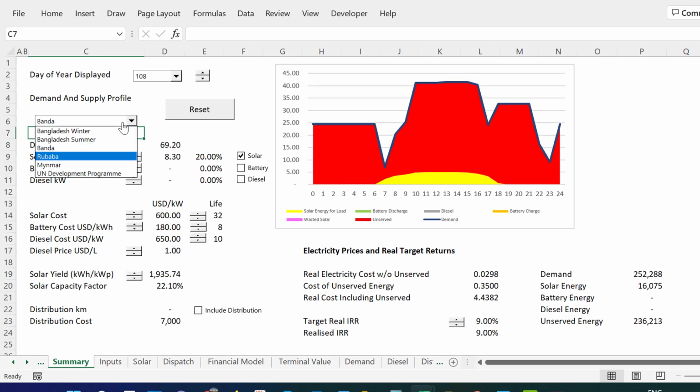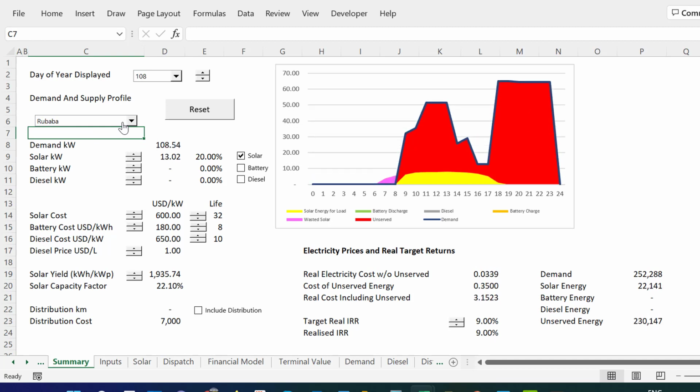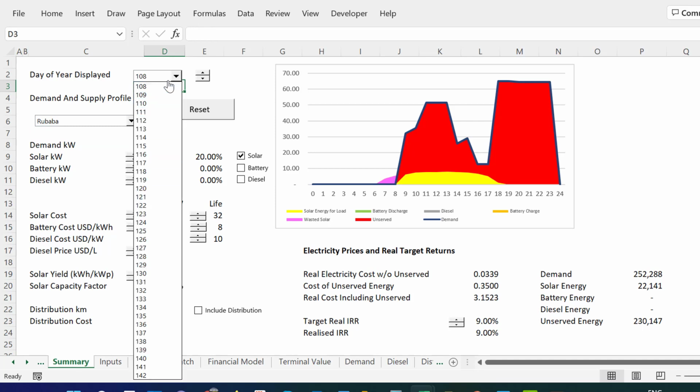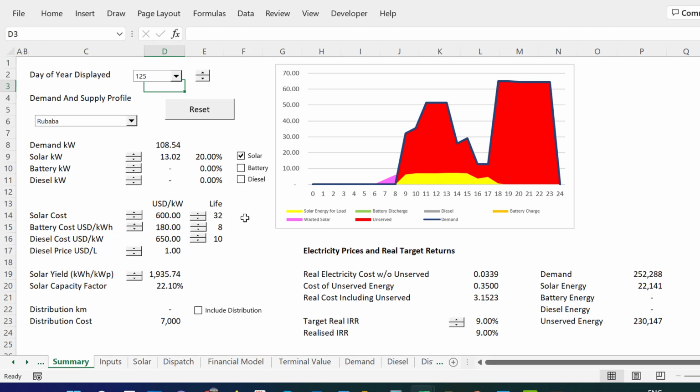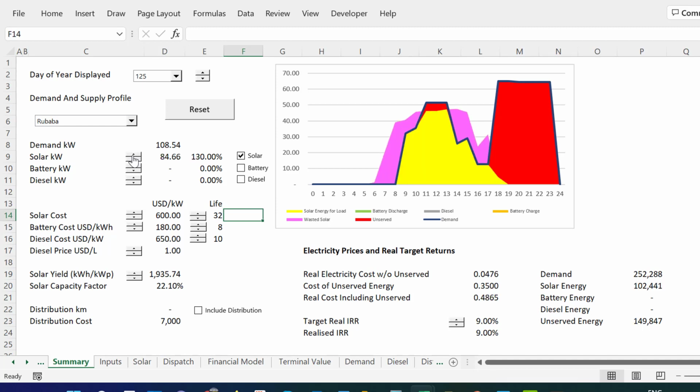this one changes the load profile, and in the last video I went through a dispatch analysis and tried to explain, okay, this is the dispatch for a day. What I did not do is explain that we could take day 108, and this time let's put a little more solar in here. Okay, and we're just going to put solar and diesel right now. And hopefully we put enough diesel to get rid of our red area. Whoops, I've got to do it the other way. Okay, so please turn this video off if this is too basic for you.